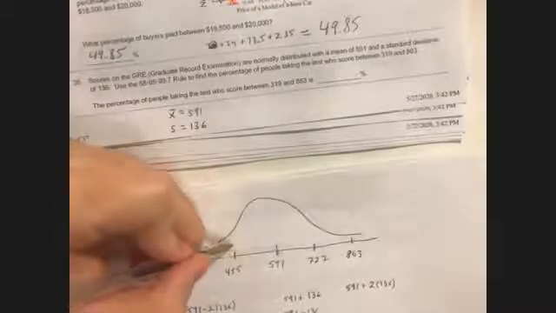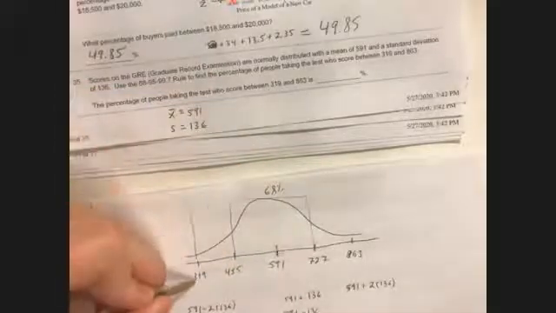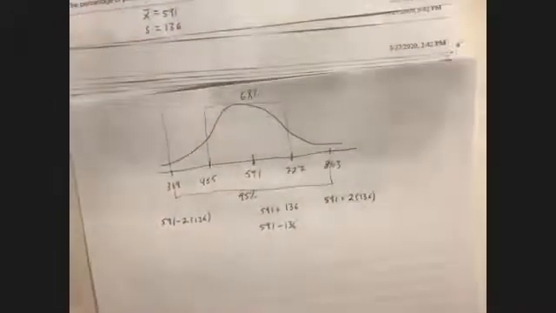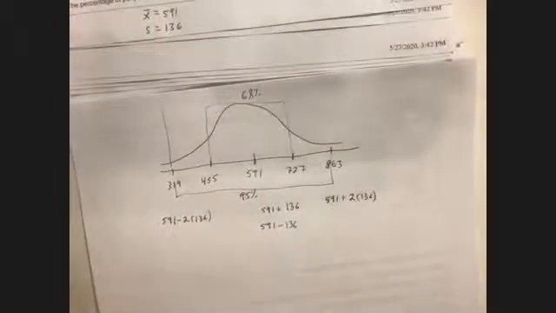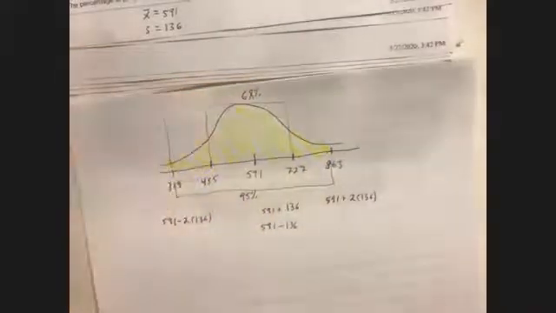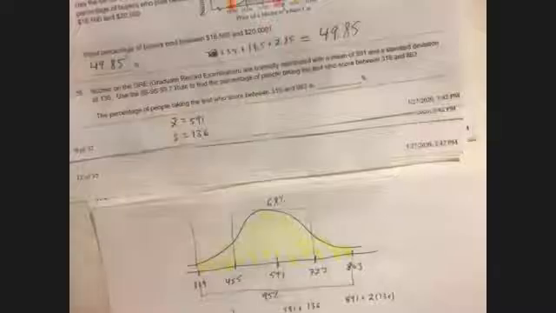So this was 68%. This, let's go down here. If I go 2 standard deviations, that's 95%. Okay, so that's what we did. We used all of this, which is 95%. We went 2 standard deviations. Okay. Well, at least on that question, it's kind of multiple choice. All right.